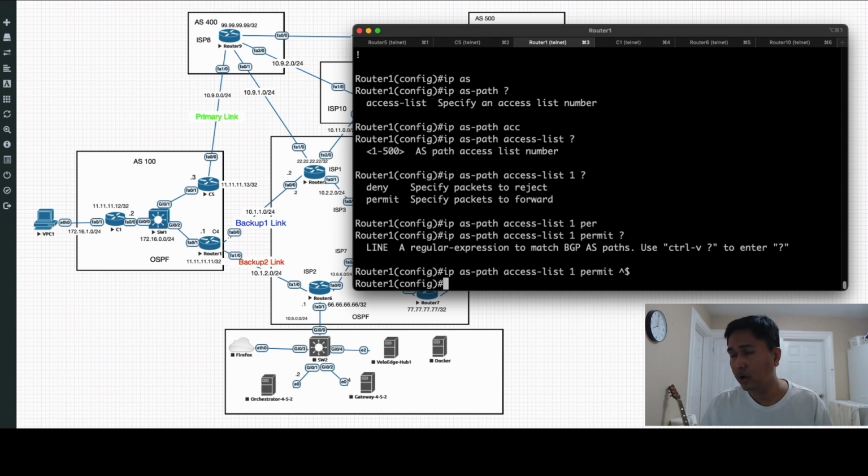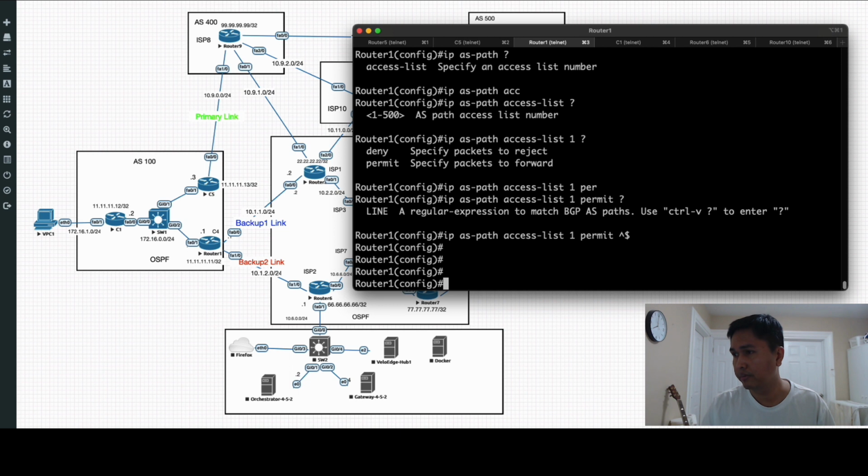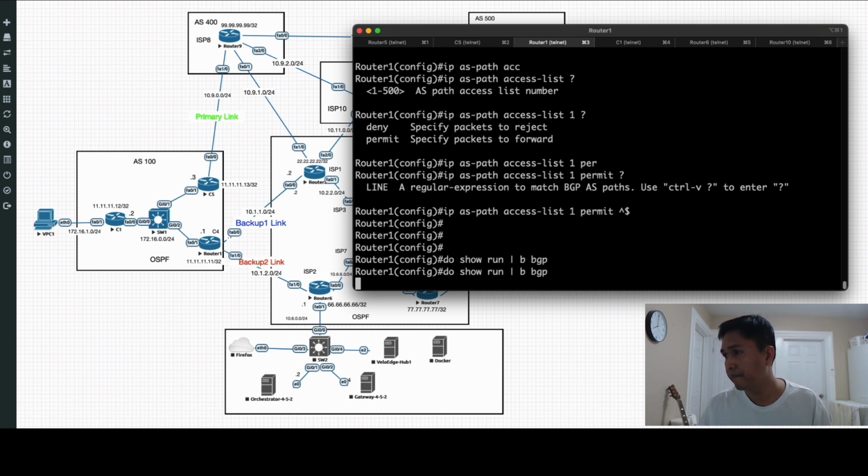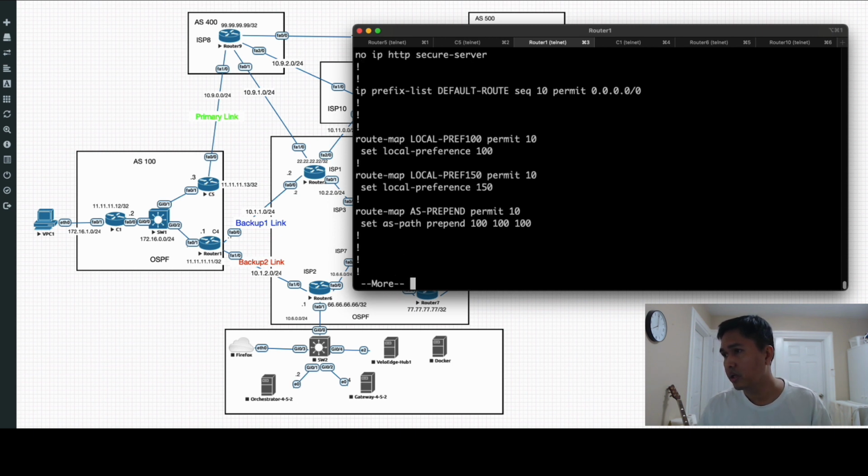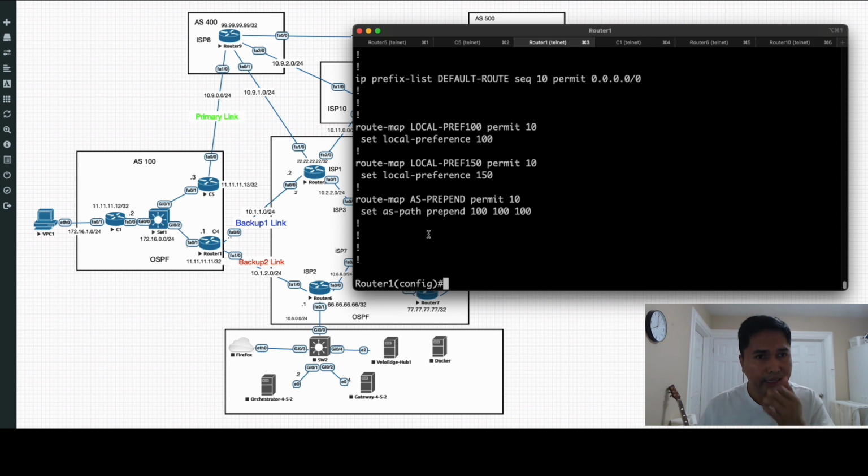Okay, then we're going to call this one. So in our BGP show run section, in this one we're going to put in our prepend here.